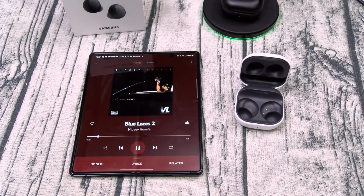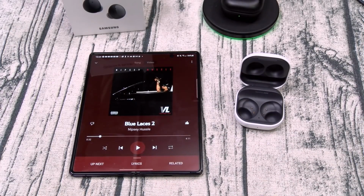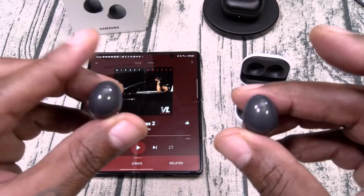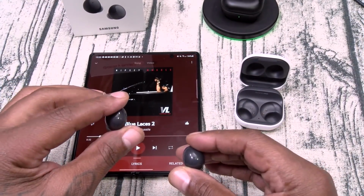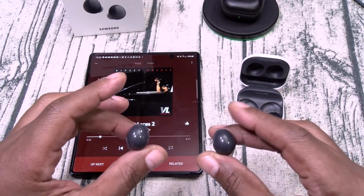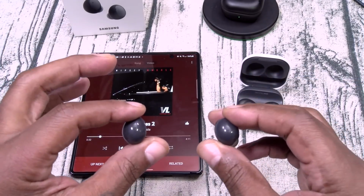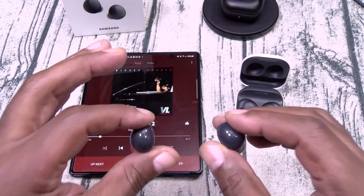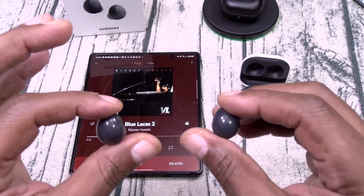Now, hold on, let me take this off real quick. Now, if y'all hear it in my voice, you already know what I'm getting ready to say. Not the most bass heavy earbuds on the market. Now, I got these on bass boost. Not the most bass. All right, that bass didn't knock me out of my seat the way I like to be knocked out of my seat. I will say this, they sound crystal clear. All right, the highs and the mids, excellent. But the volume, all right, these are definitely not the loudest earbuds.